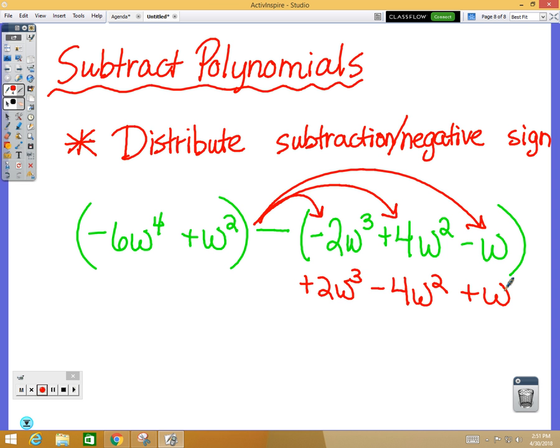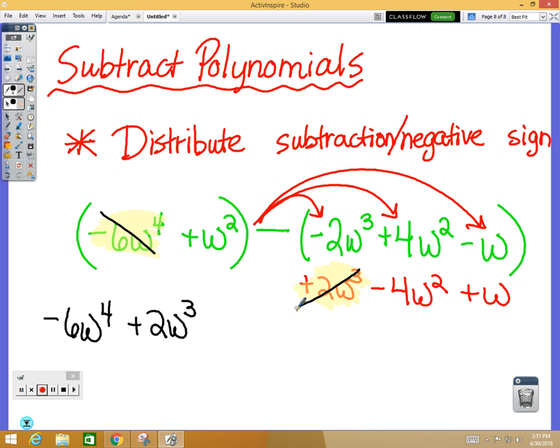So you're going to write it in standard form, so be thinking about what has the highest degree. Highest degree of all of these is 4, correct? Can anything combine with that? Nope. So that's your first part of your answer. Negative 6w to the 4th power. That's done. What's next? We have something to the 3rd power, right? A positive 2w to the 3rd power. Can anything combine with that? Nope. So plus 2w to the 3rd power. That's done.